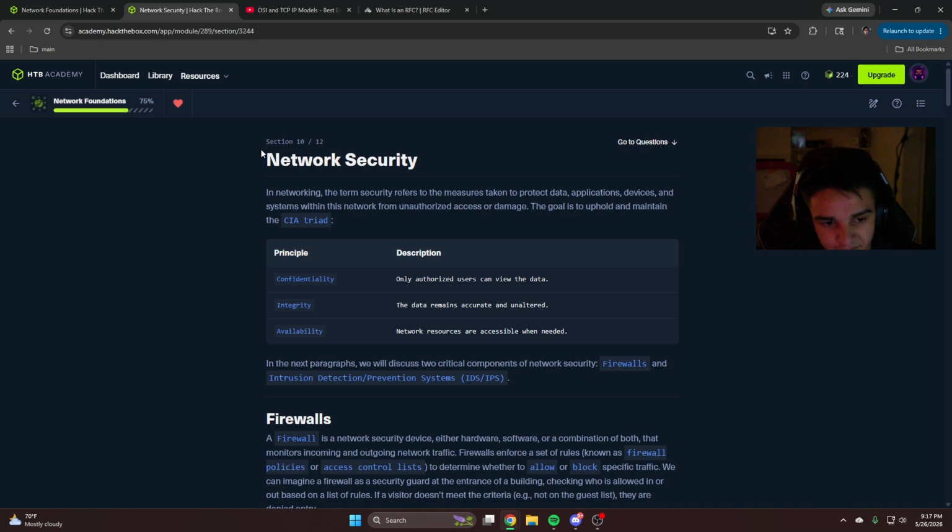Integrity is that the data remains accurate and unaltered. We can trust that the data is accurate, that if I sent it across the network, the data stays intact. It can be assured. Availability is a concept of having network resources available when needed.